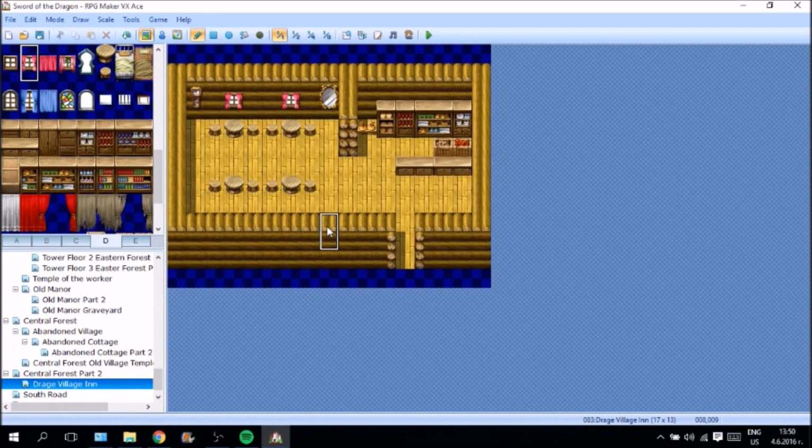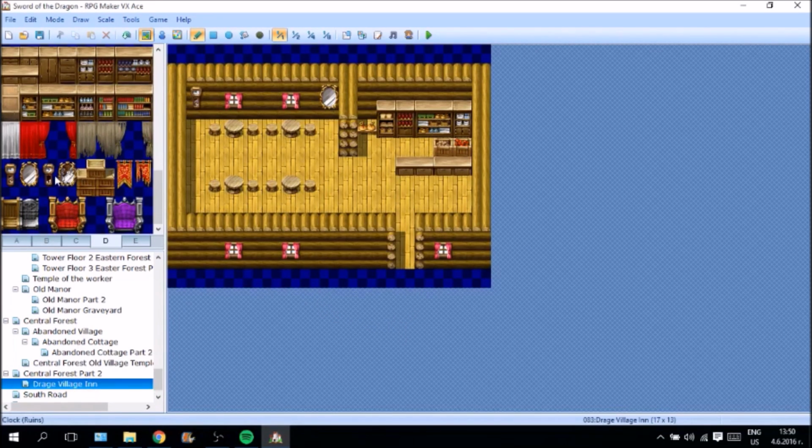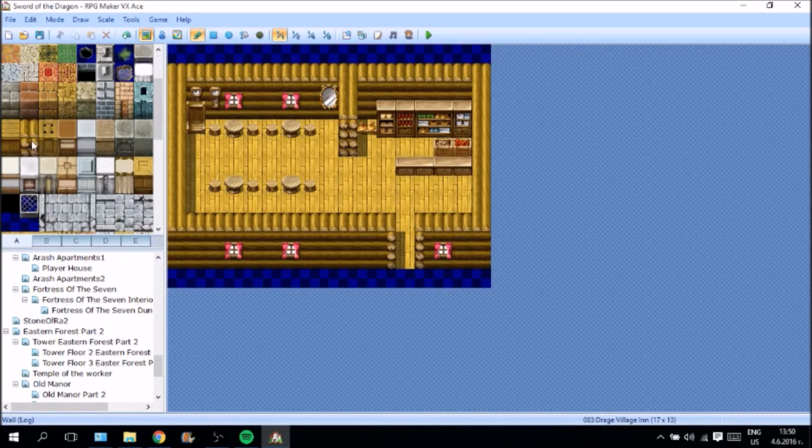Yeah, it's more medieval than anything. Alright, we're starting to have a good little inn here. I think I want one of these chairs as well, somewhere around here. Yeah, it looks good. I'm gonna leave it like this. I'm actually gonna change the clock's position to over here and replace it here. Okay, I can live with this.